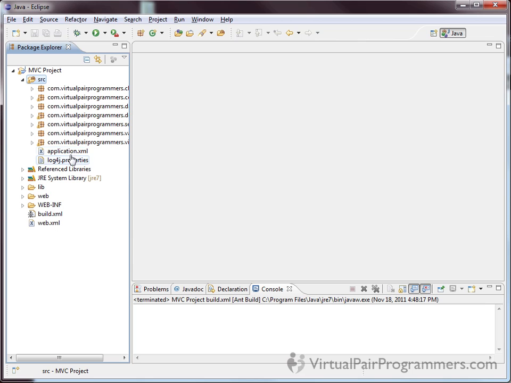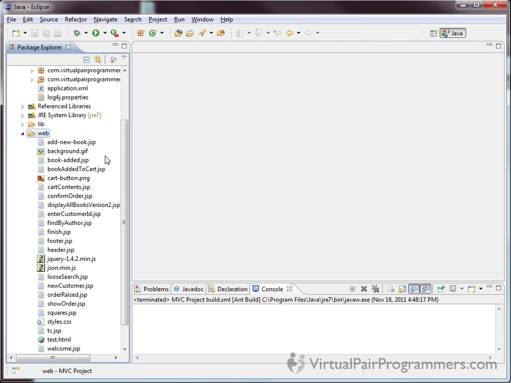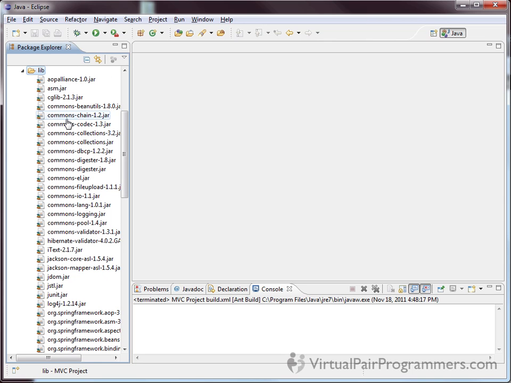I also put any XML configuration files that I need in there as well. My web pages are under a folder called Web, and I made the name of that folder up. That was entirely my choice. I'm not following any particular Java convention there. I also have a lib folder as well where my jar files are located.